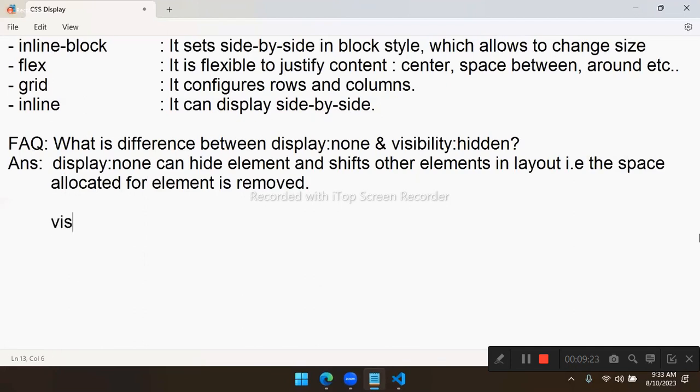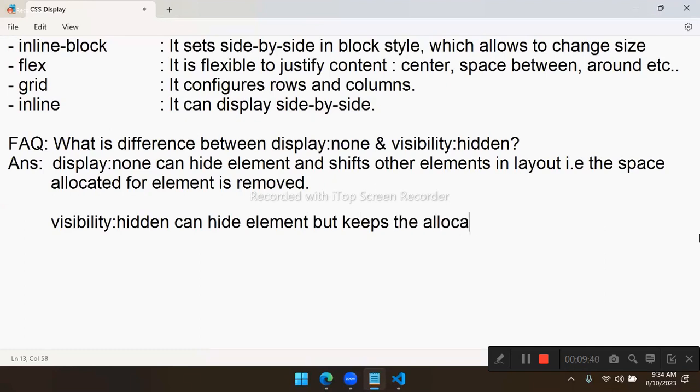And visibility hidden can hide the element but keeps the allocated space. That is the difference actually. So, visibility hidden.